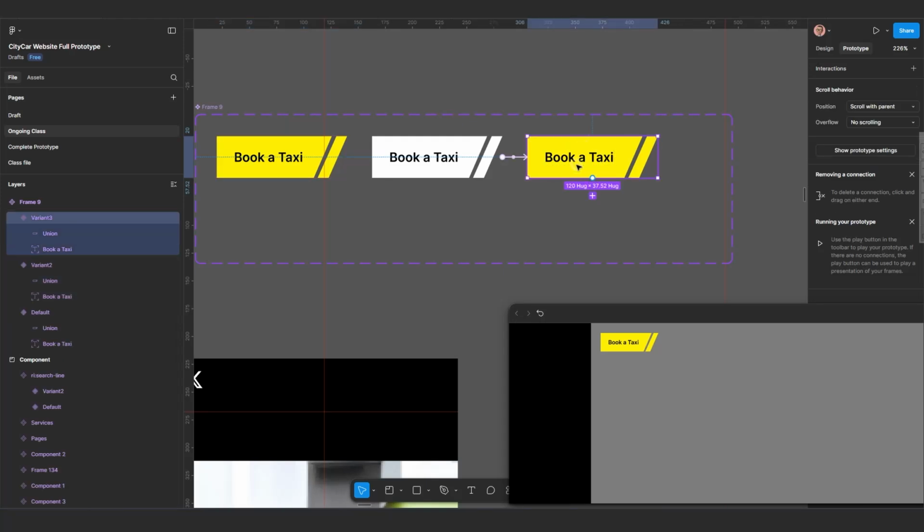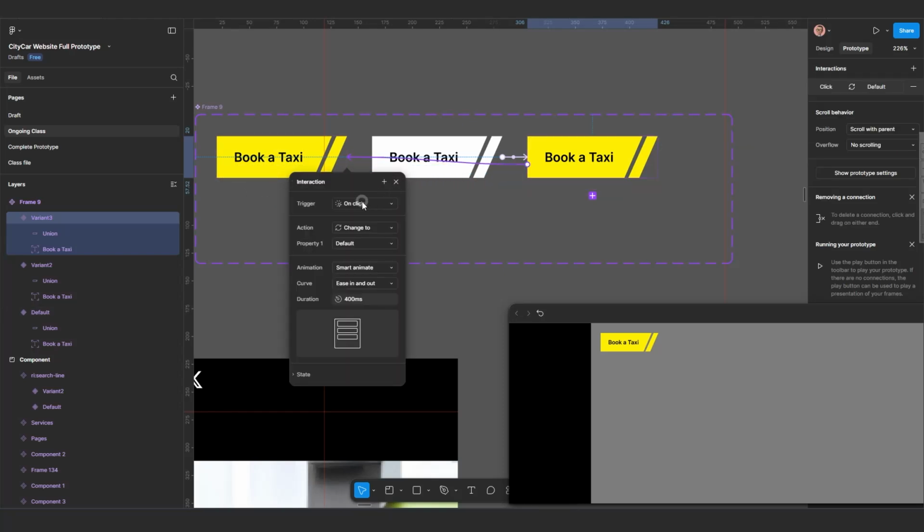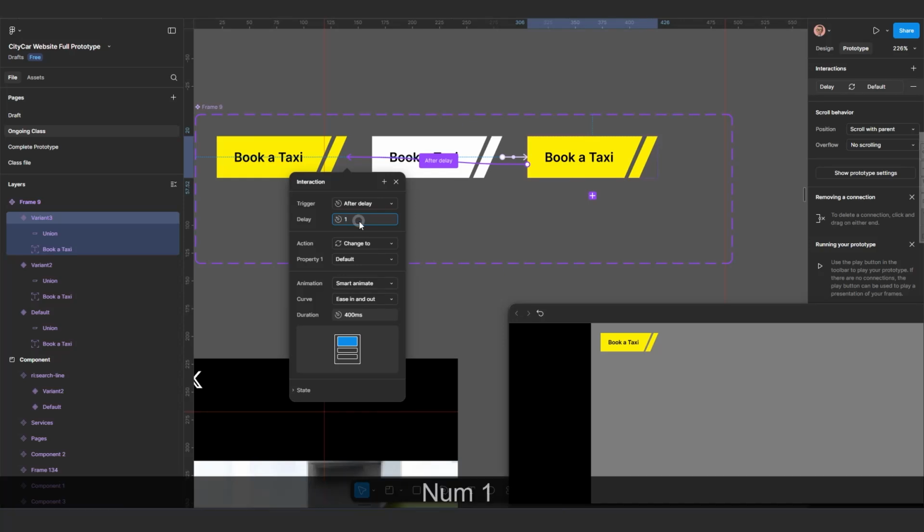So the trick we are going to use is that we'll take this one back to this place and tell it that it's going to be after delay, and it's going to be as fast as possible. So as fast as possible, 1 millisecond. That's the least we can go.